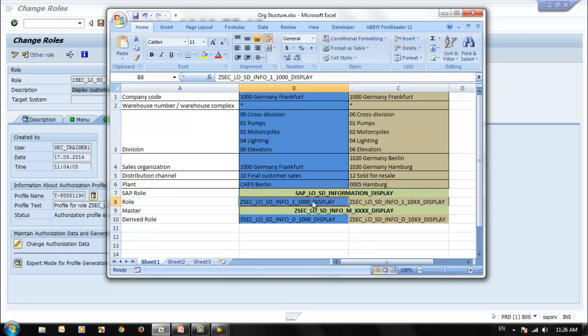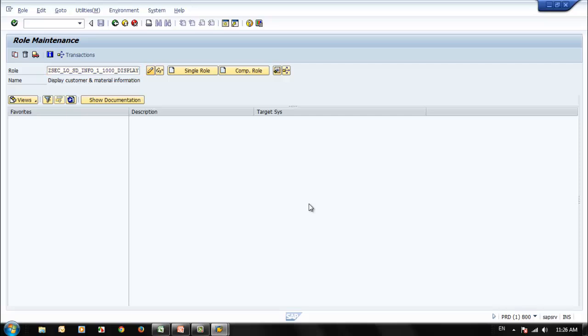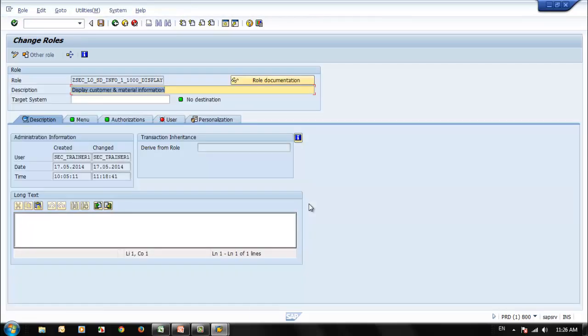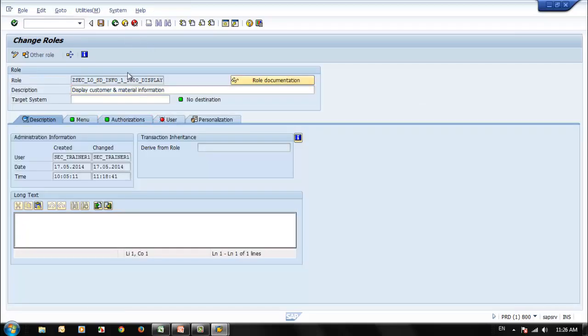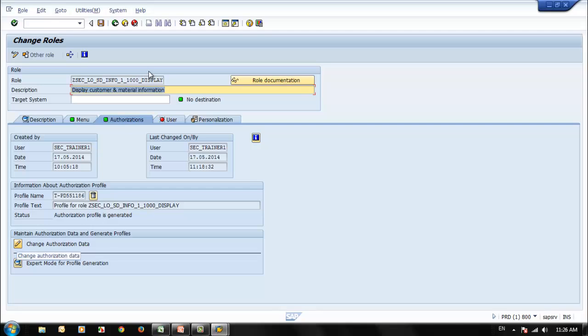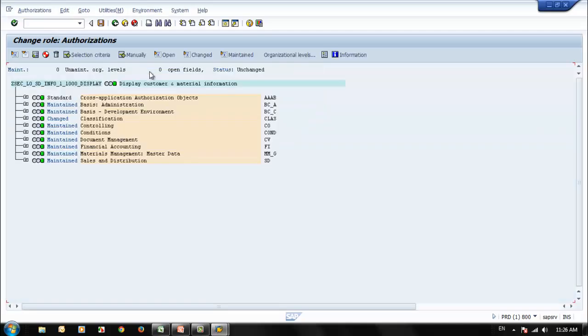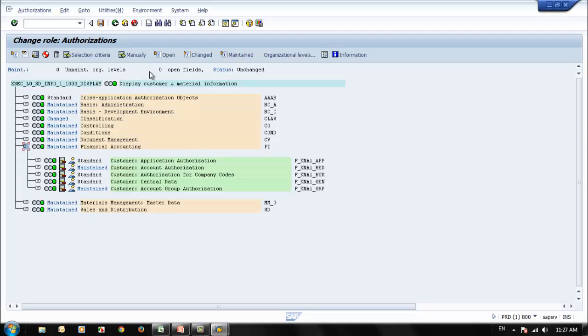Now let's see what is the advantage in our first concept. Let's go back to this role. Now this role we defined for display purpose only, but let's assume I created this one for a job function to do something. So I'll go to this authorization data, then I have one FI document.